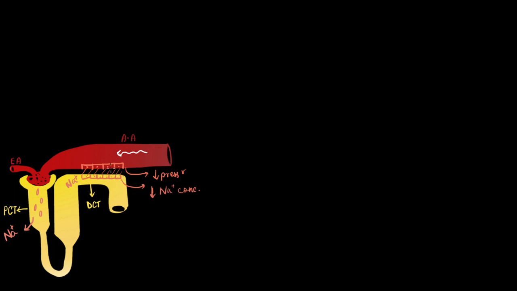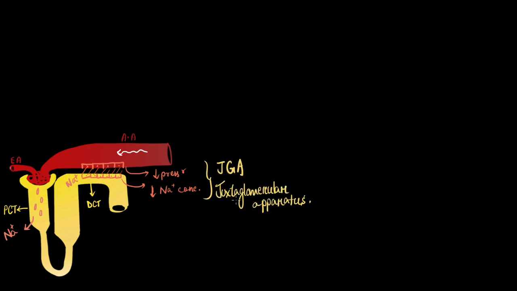Both these groups of cells are interconnected, they are connected through connective tissues, and both of them together we call it the juxtaglomerular apparatus, where juxta means nearby, and since it is nearby the glomerulus it is called the juxtaglomerular apparatus. Now as this apparatus gets activated, it releases a special hormone called renin into the blood.